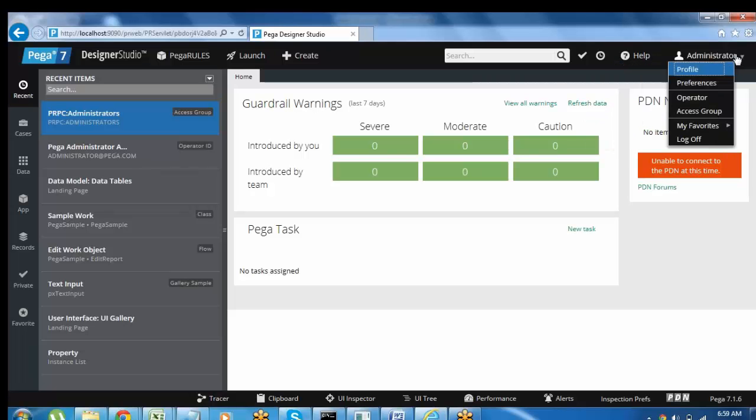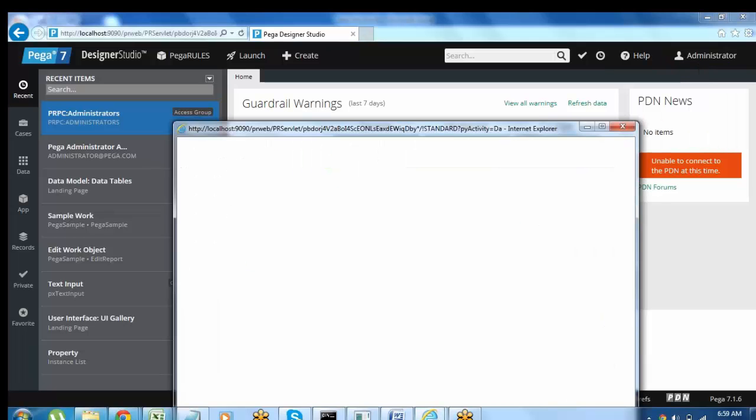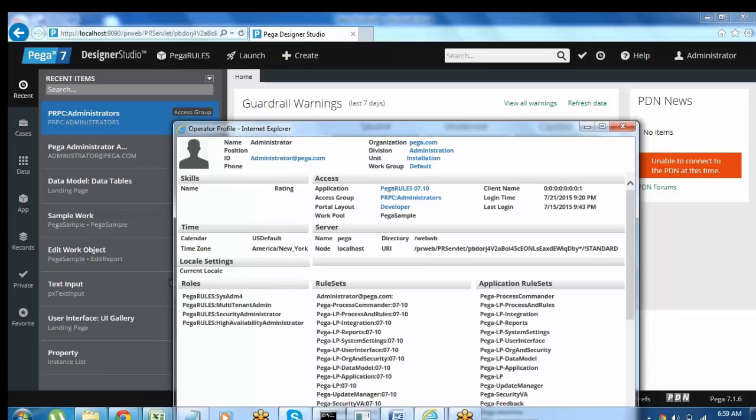And administrator. Right now the profile is the administrator profile, the default ID you are using right now. You can enter the name of the profile and the email ID, so everything we can modify here.